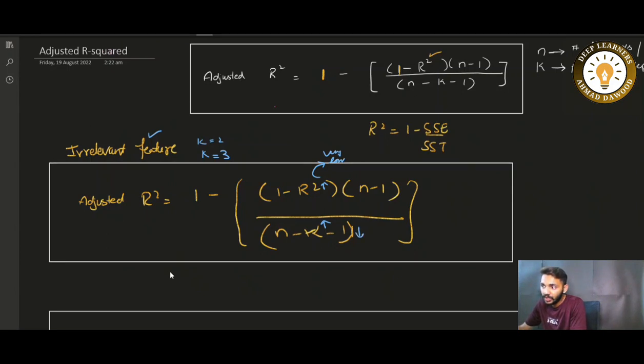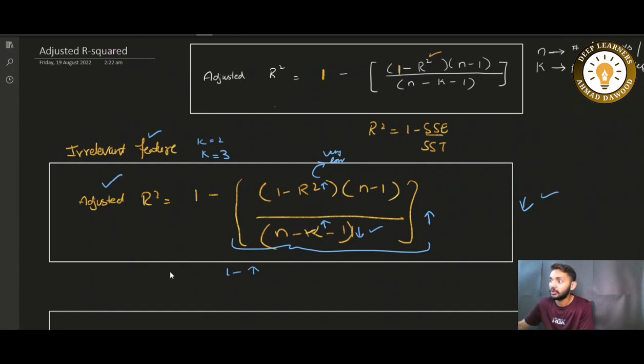If the denominator decreases, the answer for the whole square bracket will increase. Then 1 minus an increased term means our adjusted R square will decrease. In this way, with the addition of an irrelevant feature, our adjusted R square usually decreases.